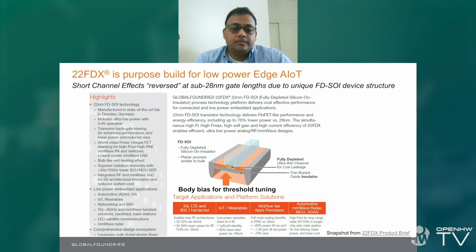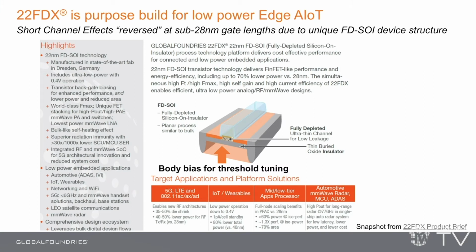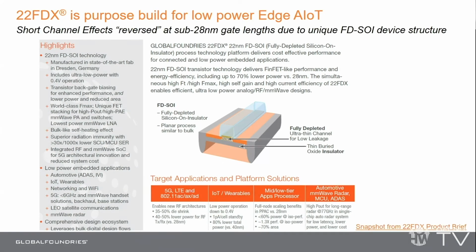Okay, what does that mean? It basically reverses the short channel effects in sub-28 nanometer. So that is one very important aspect of it. As we go to lower and lower channel lengths, one of the biggest challenges is that leakage increases, and that leakage increases because of DIBL. So effectively, what this particular technology node gives is that it reduces that effect, because of the thin channel.